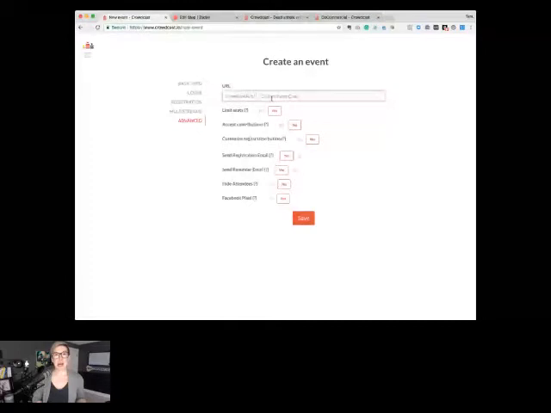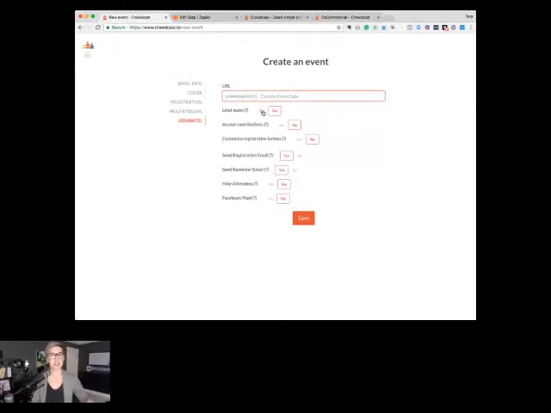You can actually customize the URL for your Crowdcast event, which is really cool. You can limit the amount of seats. So this is especially great if you are selling something. You can say, I'm hosting a workshop for 30 people, only 30 people. It costs $30. And then you can actually limit the seats right here.